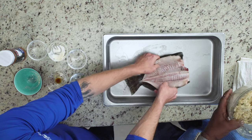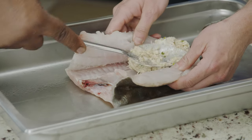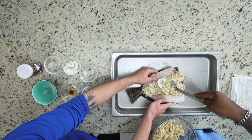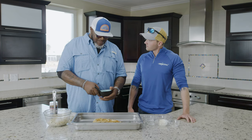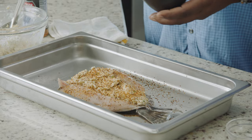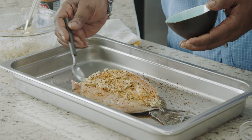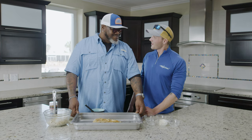It's time to add the crab meat. Now that we've got this beautiful flounder stuffed and seasoned, the last step is we're going to put it on the grill. Before going on the grill, we're going to put some melted butter on it — that gives you more depth, some savory flavors, and moisture. All right Sharky, this bad boy is ready for the pit. Let's take it out there and get it on the grill.